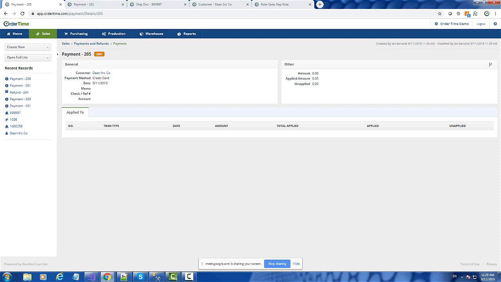So based on a credit limit, if they're over a certain credit limit, then we're going to add the preference to say, if a customer is in excess of a certain credit limit, put them on credit hold automatically. So that's the functionality we're working on.